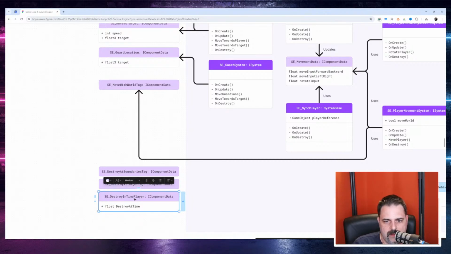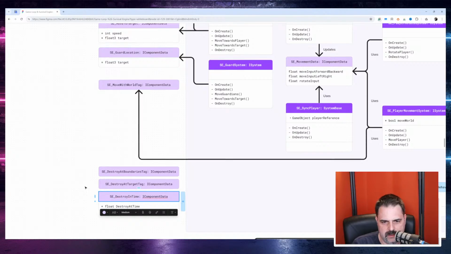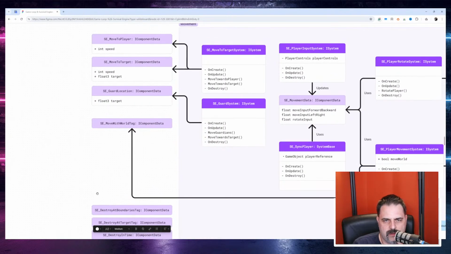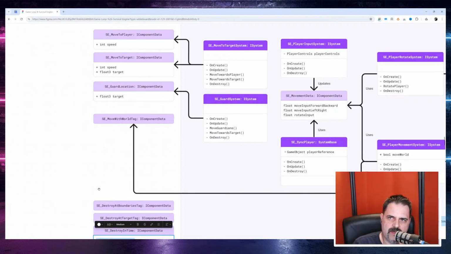And destroy in time. If I add that one, not the player one, just destroy in time, then I give a certain time to exist for that.